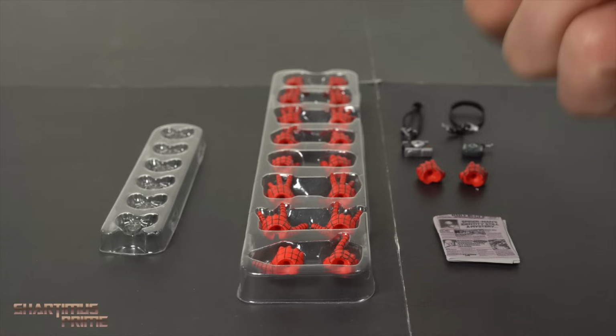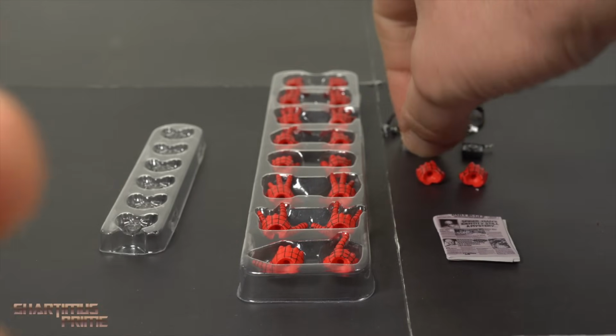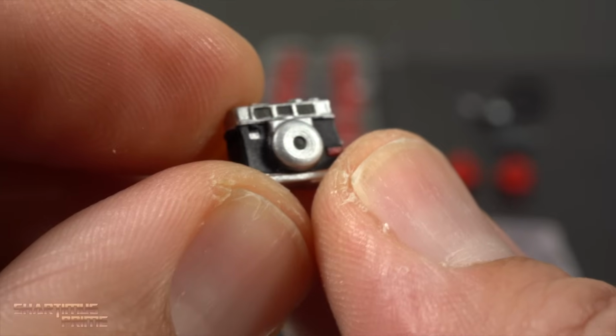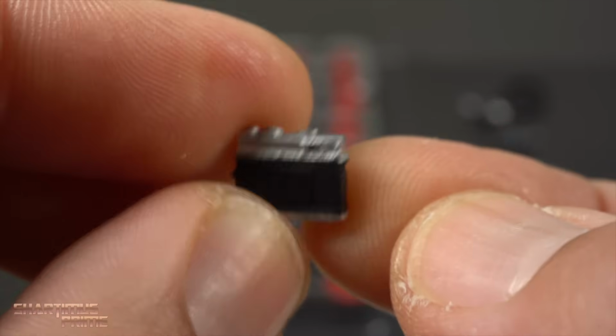Then we get to these 9 sets of interchangeable hands. We get a newspaper, and we get spider bots and a camera, which is actually really cool. With all these details in here, very realistic. Ooh, all these details in here, it looks very realistic. I really like the paint a lot, so that's pretty awesome.